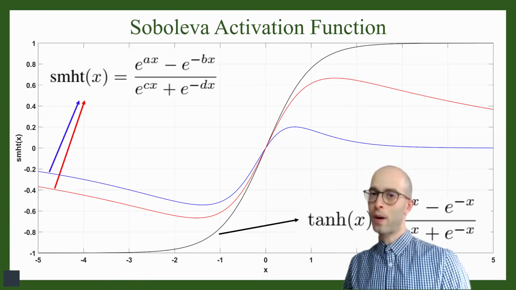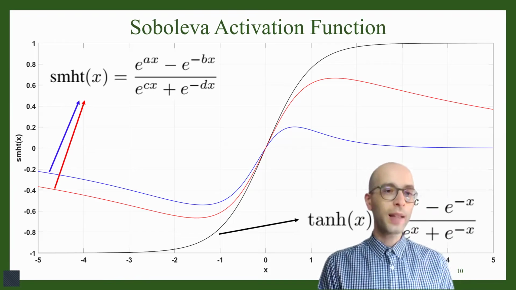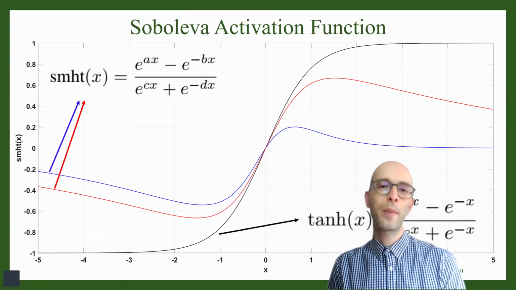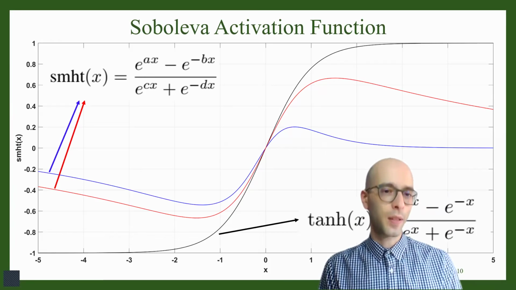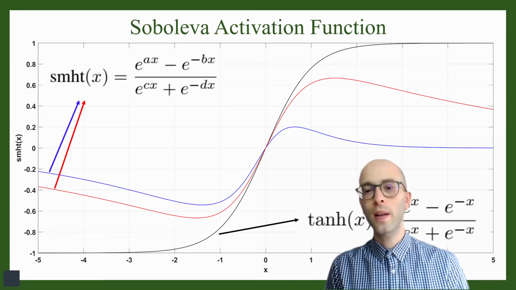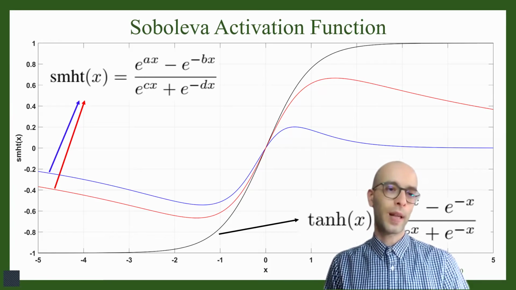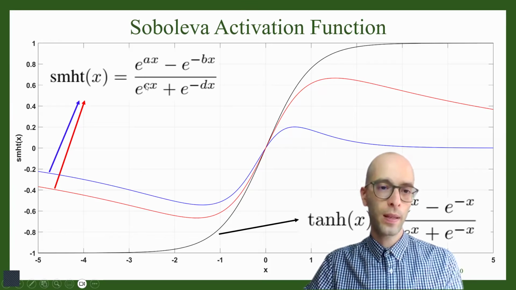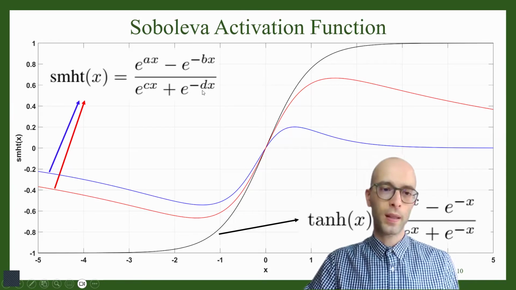And this was the motivation for our work. And that's why we decided to consider in our model the Soboleva modified hyperbolic tangent. Okay, SMHT. This is the function that you see right here. It is a generalization of the tanh. And it is parameterized by four parameters, A, B, C, and D, the indexes that you see right here. Okay.